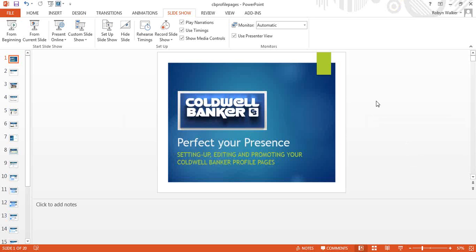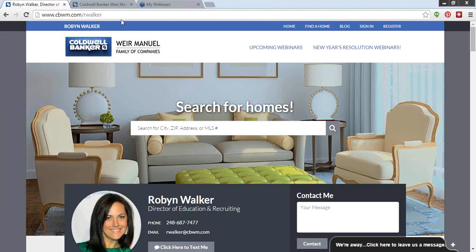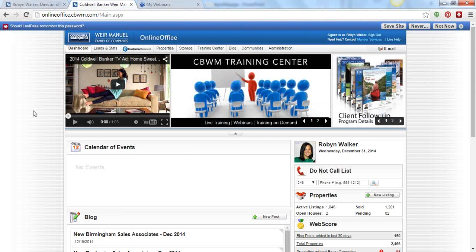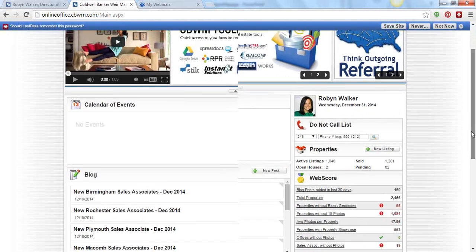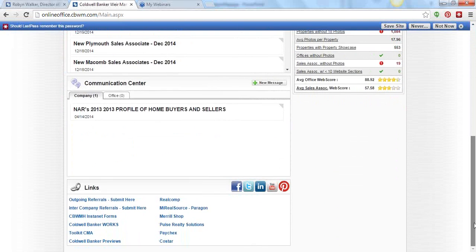Gotcha. Okay, what Michelle wanted to point out is that CBWorks can actually be accessed through Online Office, that's cool. So I'm going to actually log into Online Office so you can see that as well. So again, Online Office, hopefully all of you know your passwords for this to be able to get in here, because this is where you're going to be doing all of your marketing moving forward, but also updating your agent profiles. So what Michelle wanted to point out is at the very, very bottom, you see there is a link to go into Coldwell Banker Works from there as well.